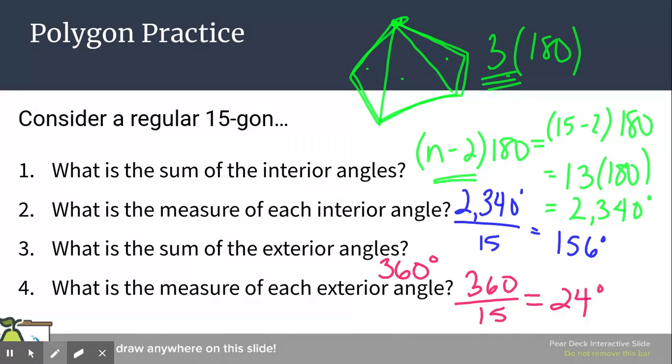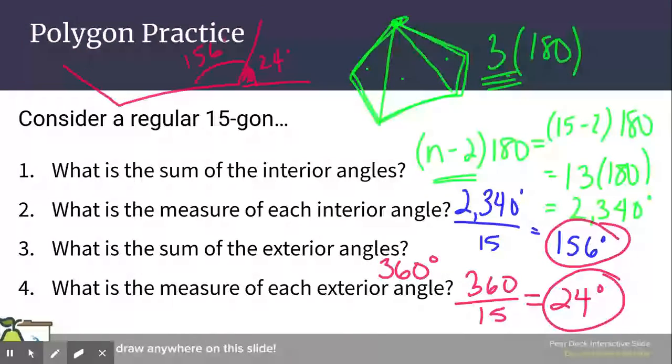And if you think about that, that makes perfect sense because this interior angle was 156 and the exterior angle was 24. Those angles are supplementary. If I kind of get like a generic shape going on here, if I have an interior angle that I say is 156, this exterior angle that sort of lives out here is 24. They go together to make a straight line, right? They're supplementary angles. They add to be 180 degrees. So that kind of works out perfectly for me as I work through these problems.